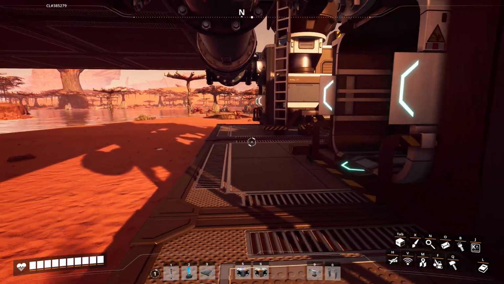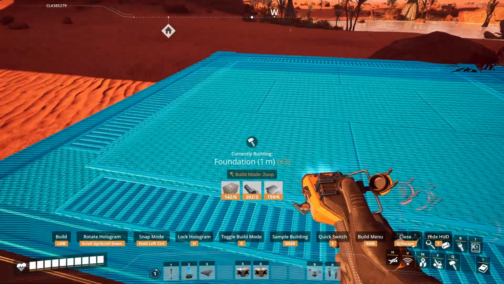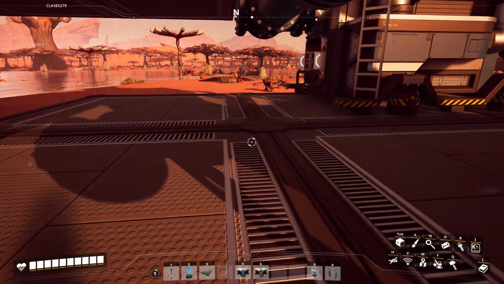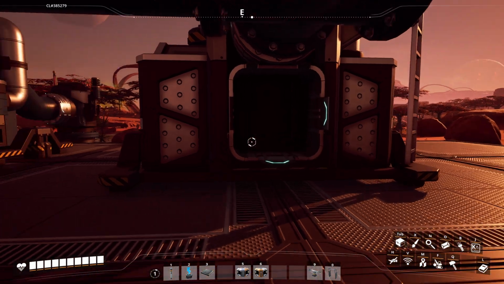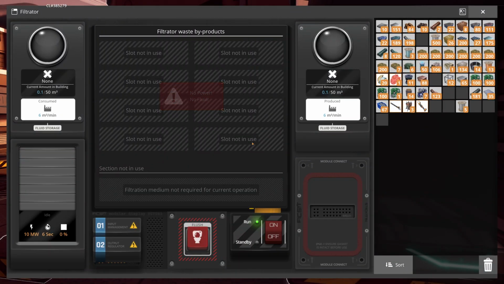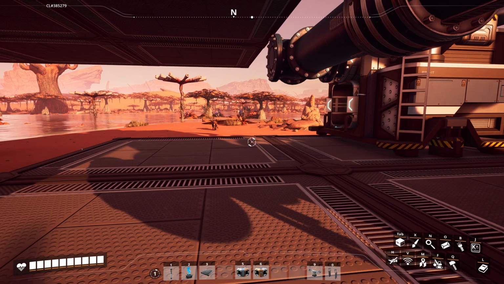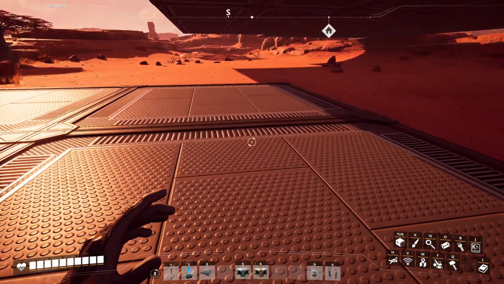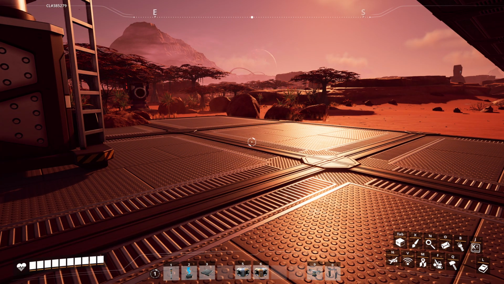And then... oh, hang on a second. We can just build along here like this. And then I need... oh, I forgot how much was coming out of each one of these. 60. So... yeah, let me get the rest of the pieces and parts, and I'll be right back.